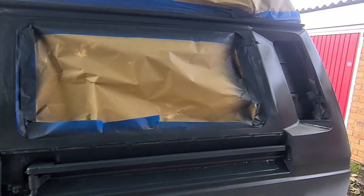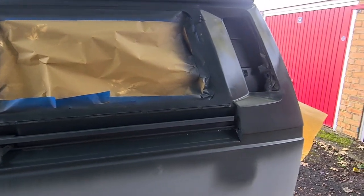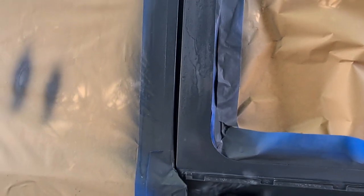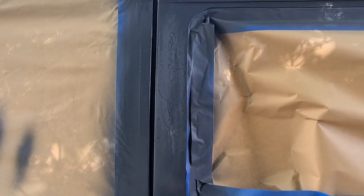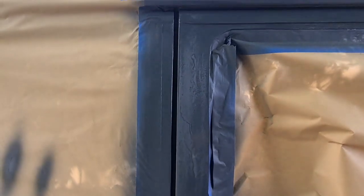Right, guys, one quick tip. I've started putting some paint on the van now, and obviously it's going on all right, to be fair. I'm just doing around the top section, which is probably the worst. But one tip I will give you, if you see there, don't be scared, guys. This is just cellulose paint, that's what we're using. So if you're not happy with any part of it where you've started to paint it, just let it dry a bit. Heat gun it, get it dry. Just give it a flat back, then give it another coat straight over the top.